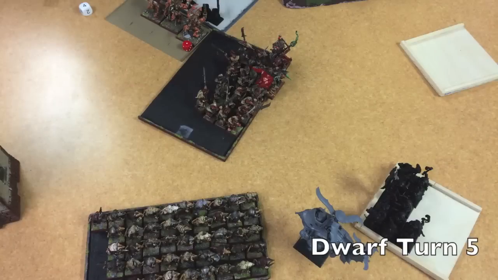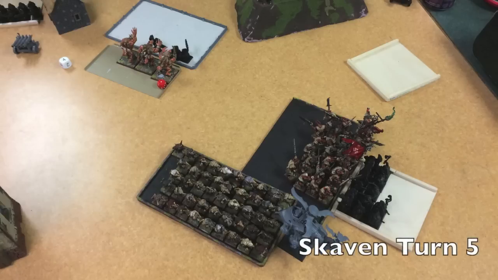So at the end of the dwarf turn, I end up killing off the heroes, and I do combat reform to face the reformed iron breakers. So I'm going to be able to run to them and hopefully kill them. It ends up being that reform ended at the end of his turn, so in the beginning of my turn I'm able to make this charge successfully, which is wonderful.